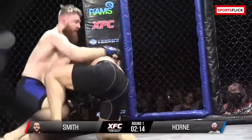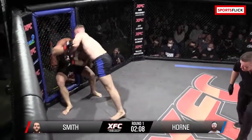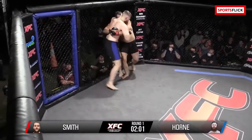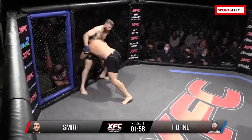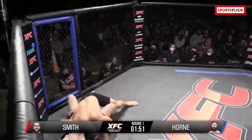Nice little movement out there to be able to get out that way. Did anybody expect this? I was expecting some slam bang. They're just as technical on the ground as ever. Oh, integrated, terrific grappling. One thing to note is Horne has had one Muay Thai fight, so I'm sure he's looking to make some separation and let those hands go. The problem is, the bigger the fighters, the smaller the cage. You don't get that, exactly.